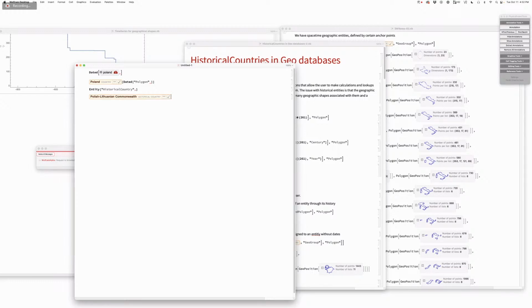Yep, Polish-Lithuanian Commonwealth is the historic country. So what is that one that will be absorbed and then reappear again, or not? Yes. Okay. But this will just have an end date, which is the partition, and then it will disappear. This entity will disappear forever, and then it will reappear as a new thing called Poland.